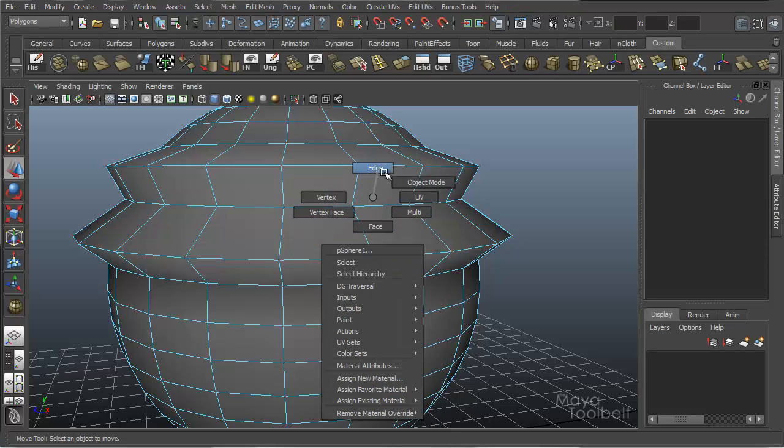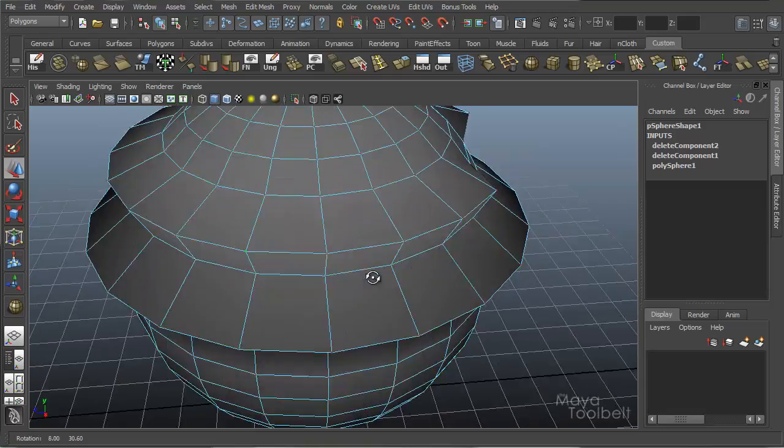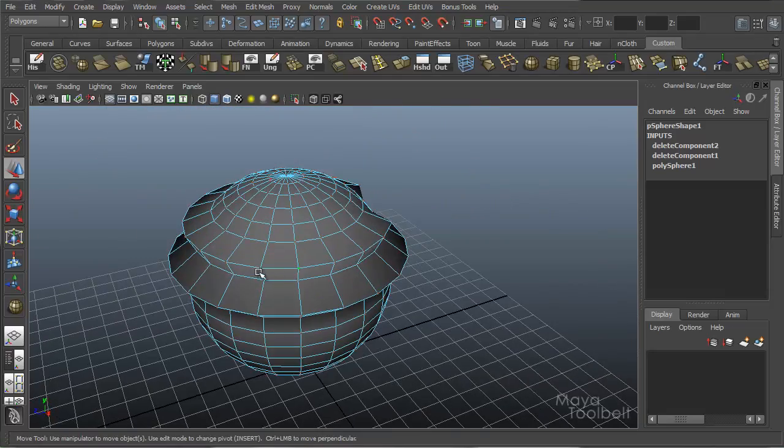So last in our component list is UV, right here. If I select that, you can see I can highlight what looks like vertices, but instead of highlighting orange or yellow, I should say, they highlight green. And I've talked a little bit about UVs before in our planar mapping video, and I'll talk about them a lot in the future as well. But essentially a UV is a texture coordinate on the object. And you can't actually manipulate them in this component mode like this.